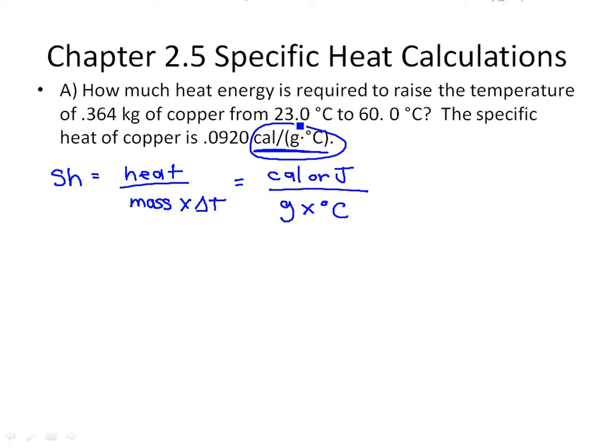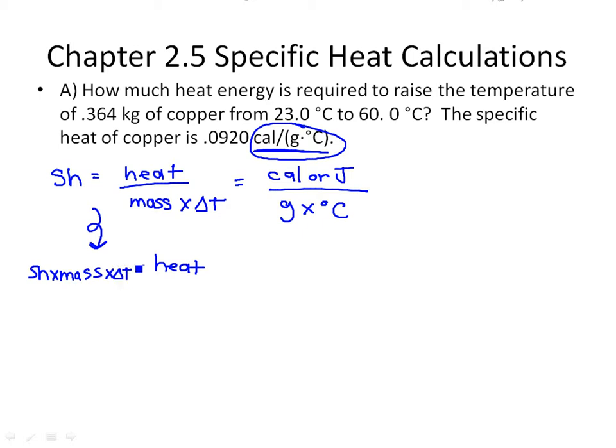Okay, so this is a little different than maybe the previous problems you've worked, where you've maybe been asked to solve for specific heat, and you just plug in the heat divided by the mass times the change in T. But this time we are given specific heat, so we have to rearrange this equation, and we're looking for how much heat energy is required to do this. So if we rearrange our equation, using my little squiggly arrow for rearrange, and we're looking for heat, if we isolate heat by itself and move the other variables, we get specific heat times mass times change of T.